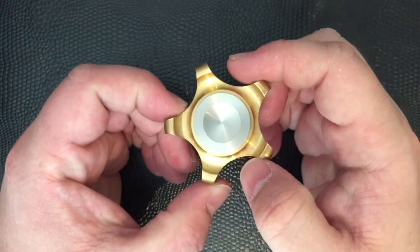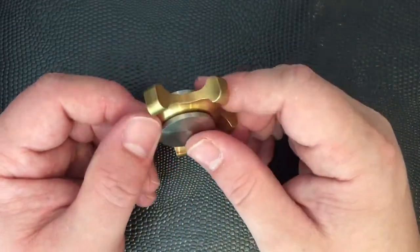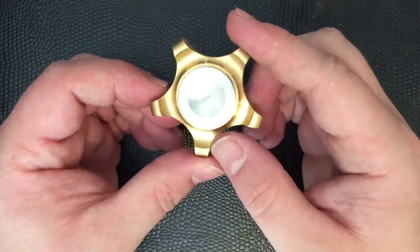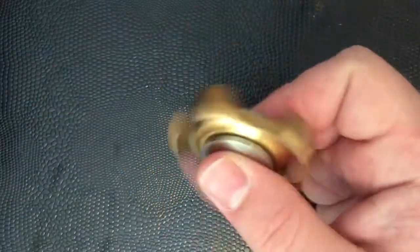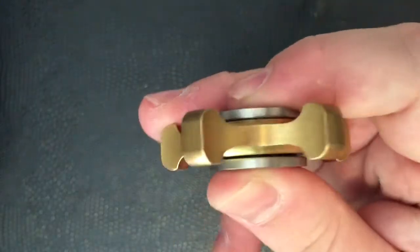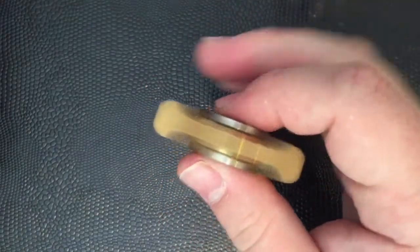The biggest downside to these, and I've found it with all the Pentaspin models I've tried so far, is that there are just too many hotspots on them. It's something I'd really like to see changed. If the bodies were just sandblasted or tumbled, I think that would probably do the trick. I don't think there's any real need to put a chamfer on these. But in this machine finish, I just find that they kind of dig in a little bit on a forward flick, more than you'd like. Reverse flicks are no problem at all. But that does kind of take the sheen a little bit off the brand — though it's never really stopped me from using it. So it's probably maybe a smidge of a nitpick.